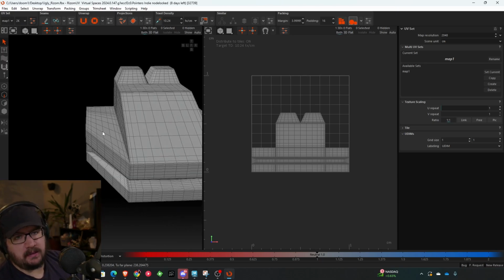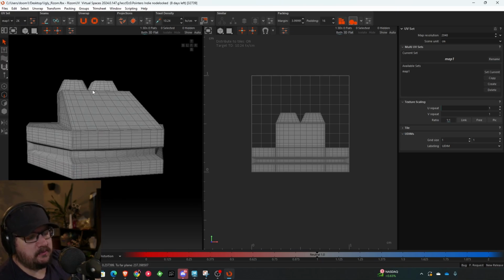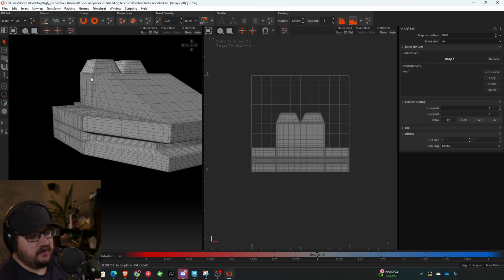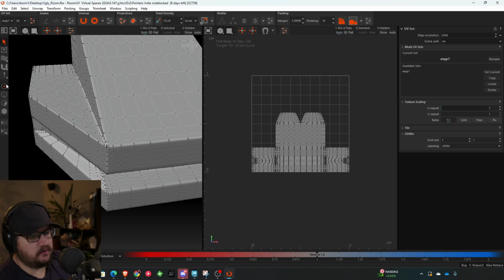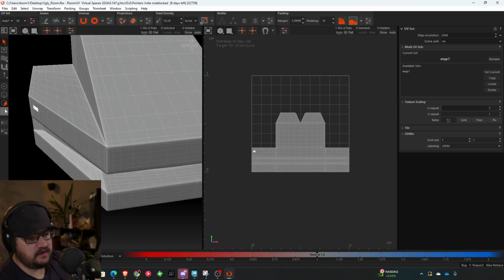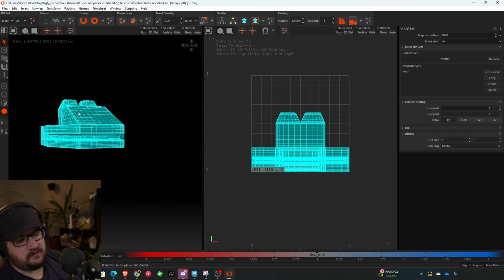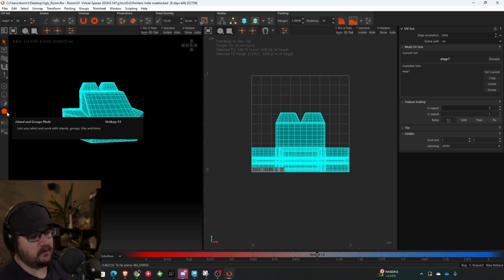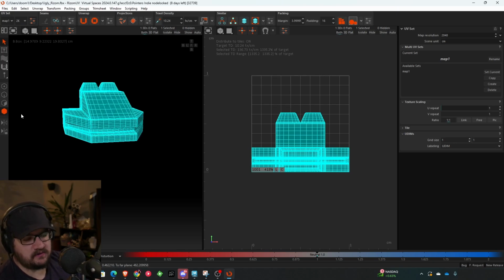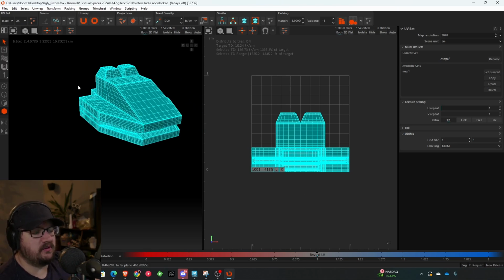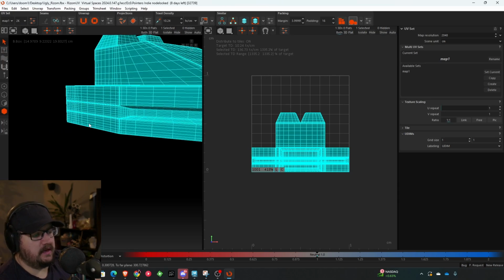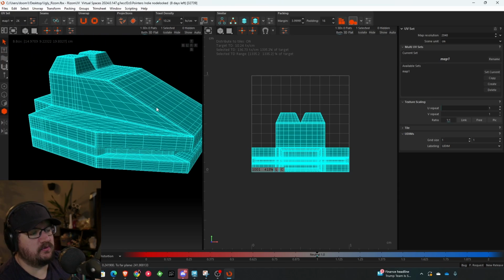If you're familiar with UV unwrapping, and this video kind of relies on a little bit of experience with UV unwrapping, you need to be able to look at your object and say, okay, so this is where I'm going to put my seams. So the question is how do we go about selecting our seams? So you have your selection tools over here. You have your vertex selection, you have your edge selection, you have your face selection, and you have your object selection. Rizom handles this a little bit differently because if you hover over this, you'll see that this is not just an object selection, it's your islands and groups selection tool. So basically when you cut this up, it's going to select individual islands. And I'll show you how to work with that in a minute here, because Rizom itself doesn't really have a way to select the object entirely unless there are no UVs in existence.